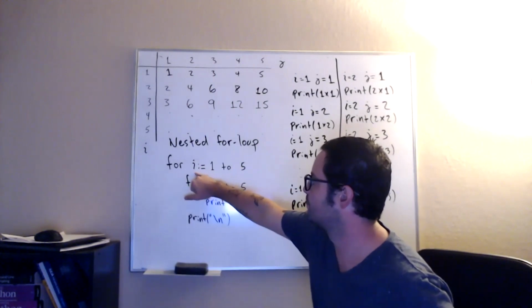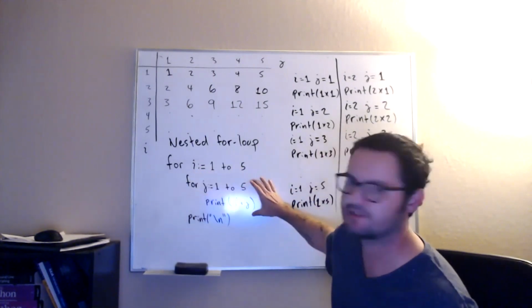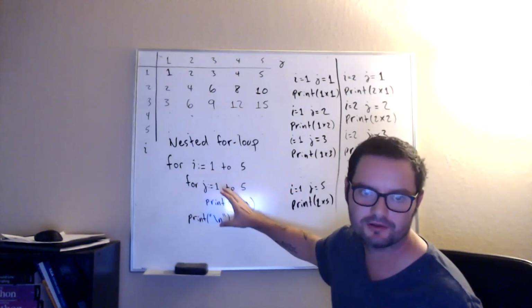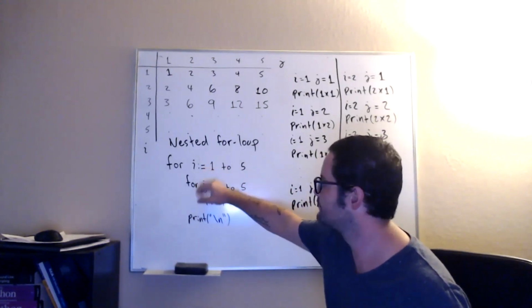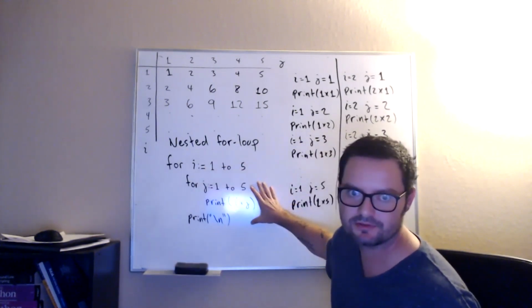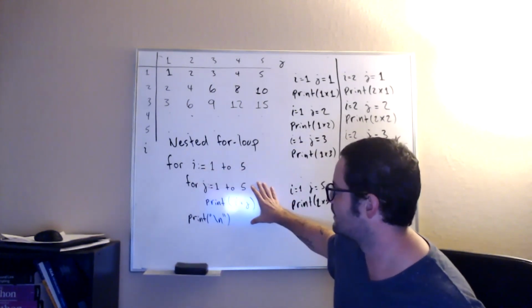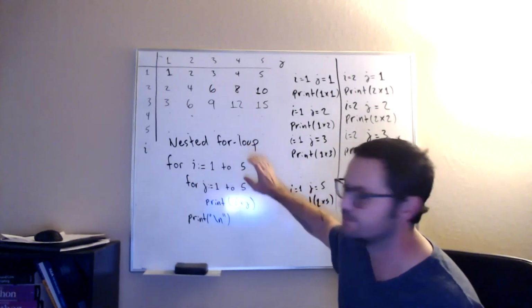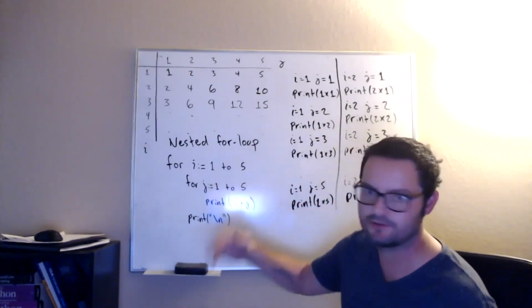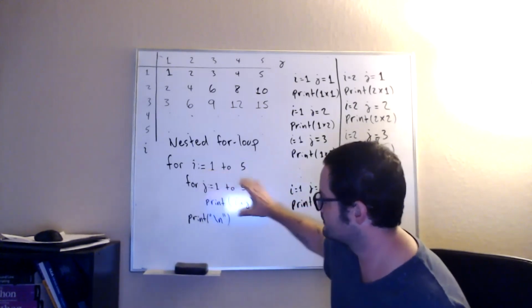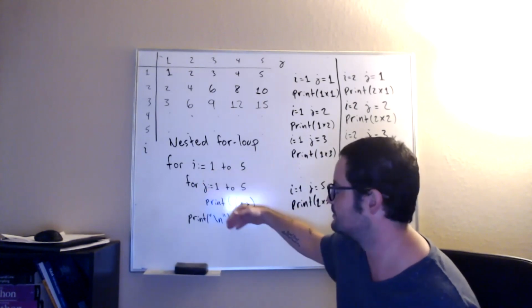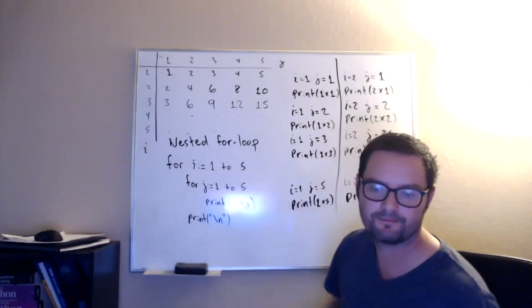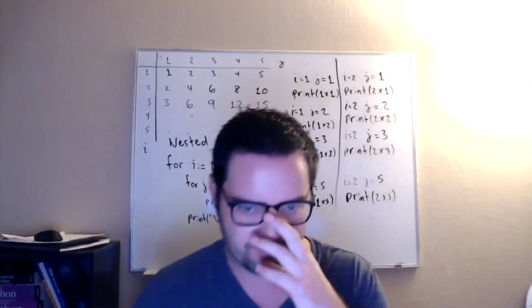For each variable here, you're going to do whatever is down here. This could be a for loop, a while loop, an if statement. But for each of those indices, I, you do everything inside of here. Right? So I'm pretty sure most of you understand how for loops work. Right? For each I, you do something, right? Well, for each I, everything in here has to be done. If there's a for loop in there, you have to do everything for that J, right?